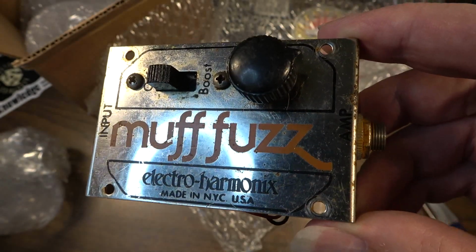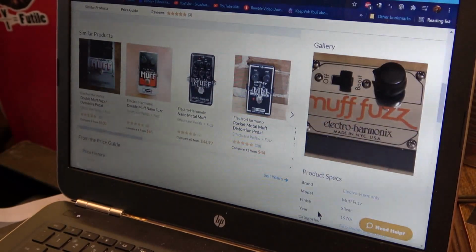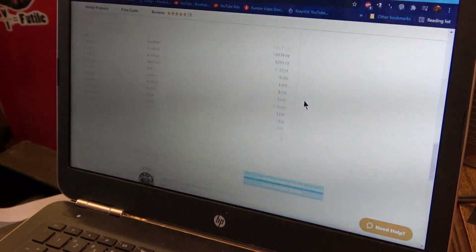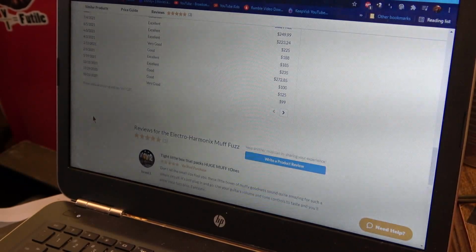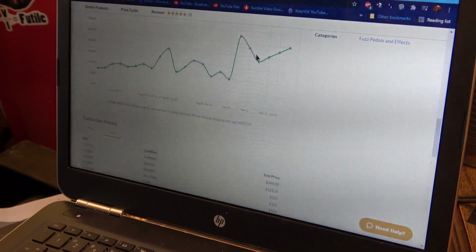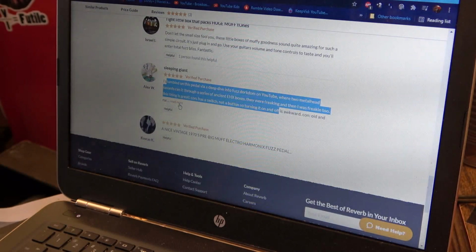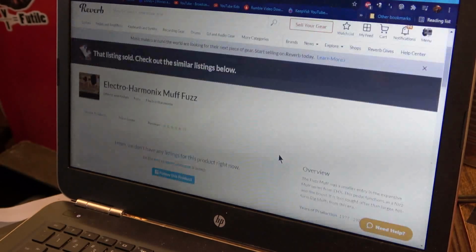Electro-Harmonix Muff Fuzz. Yeah, so apparently, according to Reverb.com, this particular model was made from 1977 to 1983. It's less sought after than the larger Big Muffs from the era. It does not have a foot switch on it, which is probably part of the reason it's not as sought after. Looks like the prices on these have steadily climbed, particularly over the last few months, and it looks like maybe it's down to some video that was made by some metalheads on YouTube or something, according to at least some of these buyers. So anyway, that's that.